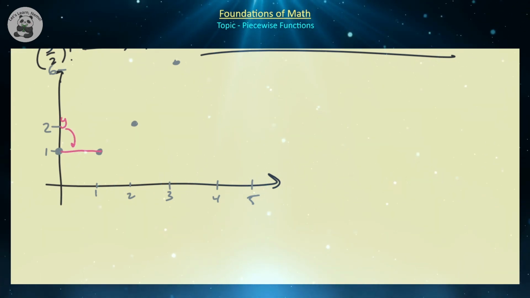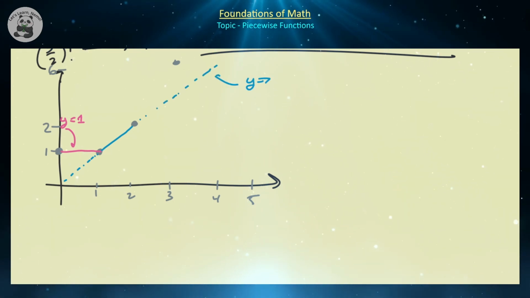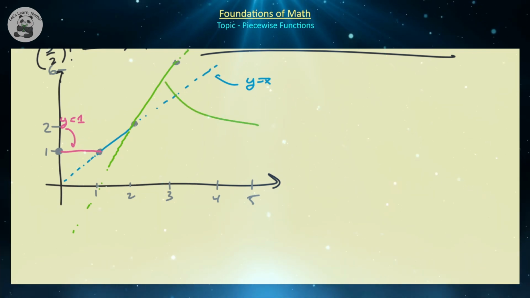But if we were to connect these dots with lines, for example, these two, that's obviously going to be the constant function y is equal to 1 for 0 less than or equal to x less than or equal to 1. And then, if we look at the next piece, one can find that that's the line y is equal to x, which is going to be true for 1 less than or equal to x less than or equal to 2. And then we have another line here, which is a little bit steeper. I'm just going to fade that out because I don't want to guess where that's going to cross. But one can find that that is the line y is equal to 4x minus 6, and that's going to be true for 2 less than or equal to x less than 3. I'll let you figure out why that is actually the equation.